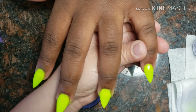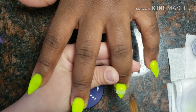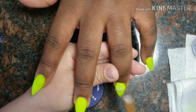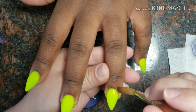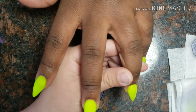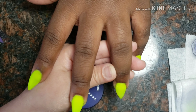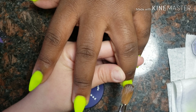And I think I added pretty much a good bead on the first one, so I didn't need to add a second. But here I'm adding it more so in the middle to build up the apex, which is in the middle of the nail where the free edge and the fake nail will meet. So here I am doing the cuticle area closer and then cleaning up around the edges, making sure there's not a lot of acrylic stuck to the skin, so when I start filing, there's not a lot of work to be done. Then I added just a little more at the edge and then a little more at the cuticle area.